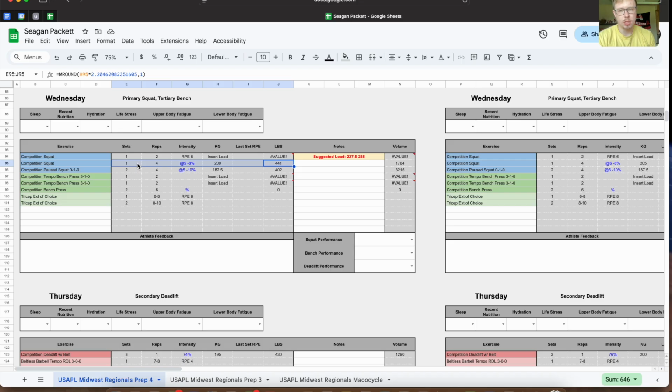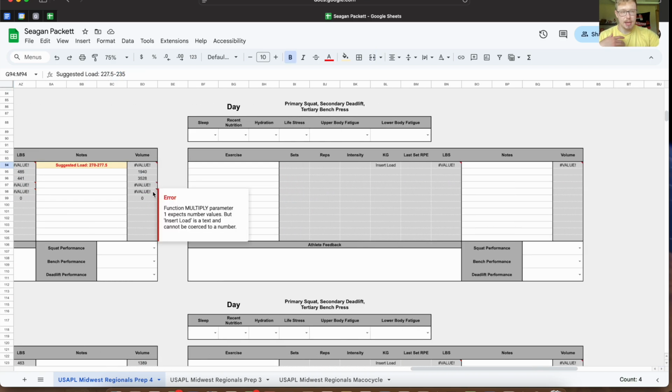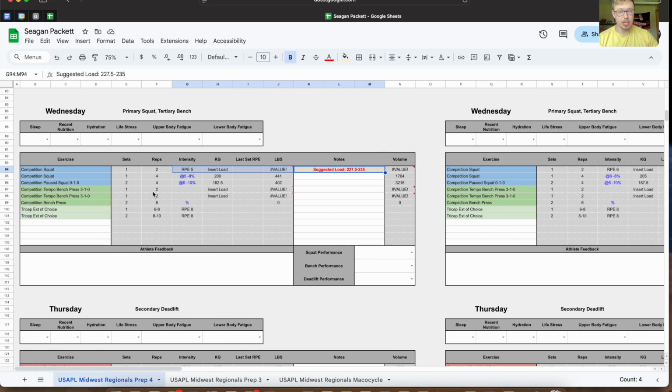So I'll commonly do that with people who, one, have really high absolute strength, or two, just need to take big jumps within their training. Someone like Seagan, squatting in the high 200 kilos and finishing top sets, needs to start the block in the low 200 kilos, like 235, and finish at 270 plus. There are big jumps week to week, and I don't want all the backdowns to progress that same way too.